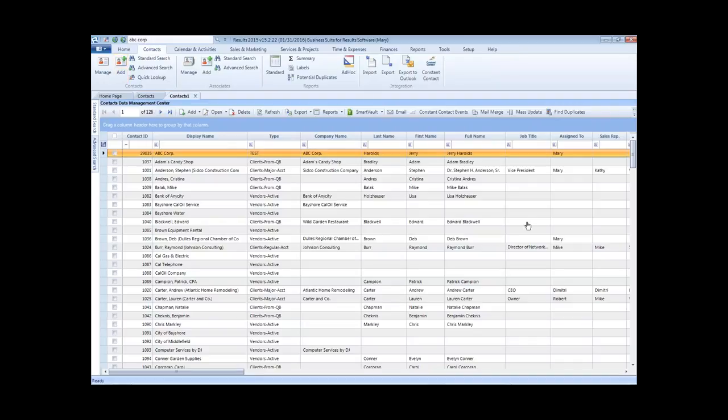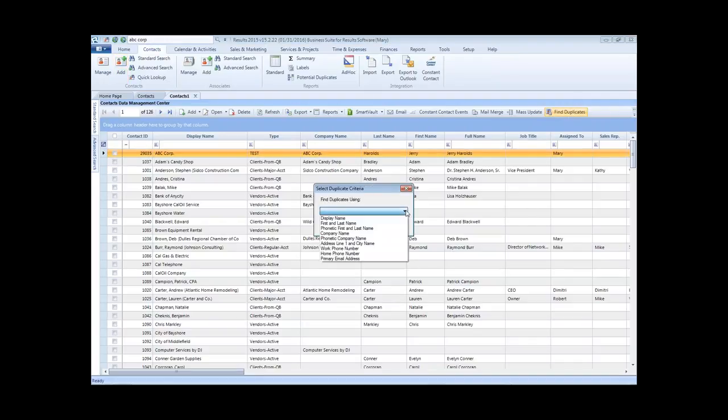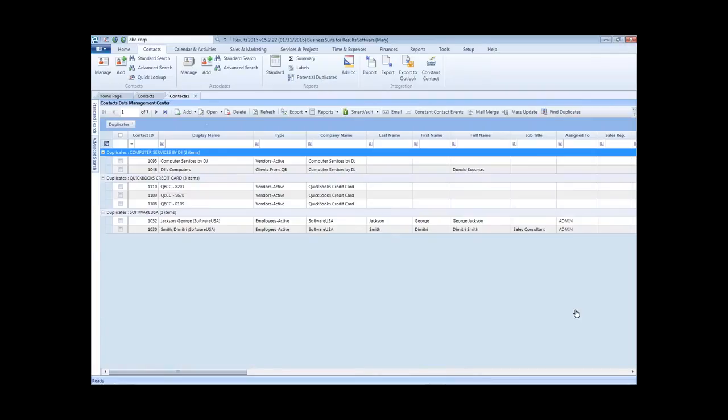So we opened another DMC, and we're going to go to Find Duplicates, and let's go and try to find duplicates in a different way. This time we're going to skip ahead, and we're going to go to company name. And we're going to do an OK search. Here's an example where we found a total of 7 records involved here. Those 2 are potential duplicates. Those 3 are potential duplicates. And those 2 are the potential duplicates for Software USA based on the company name.